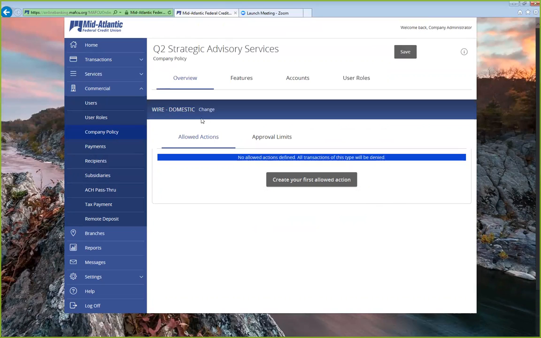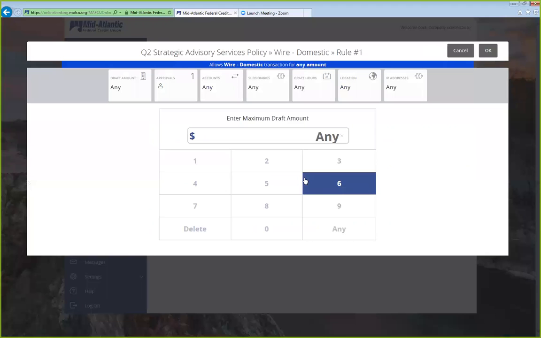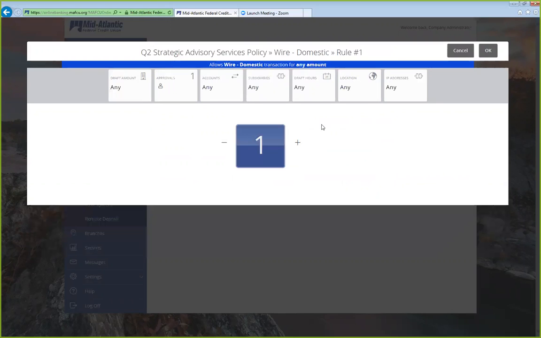different patterns. So the first thing I'm going to do is create an allowed action, and I see a set of controls here that I can manipulate. This is for my company globally for wires. So I might start with, I'm going to allow a wire of any amount all the way up to my corporate limit to be created. And for those, I'm going to require 2 approvals. You can go clear to 5 approvals, but we're going to go to 2.